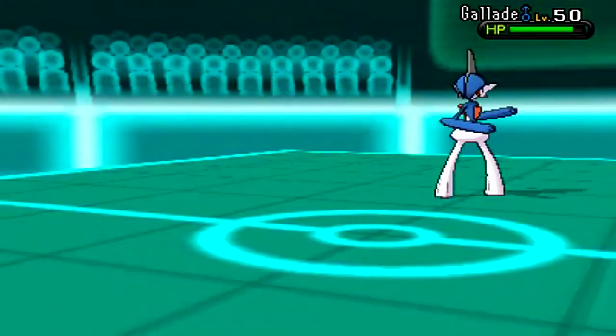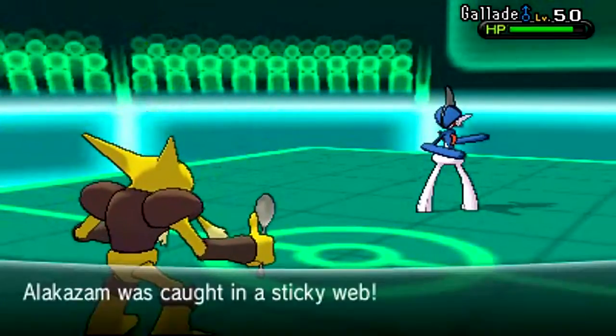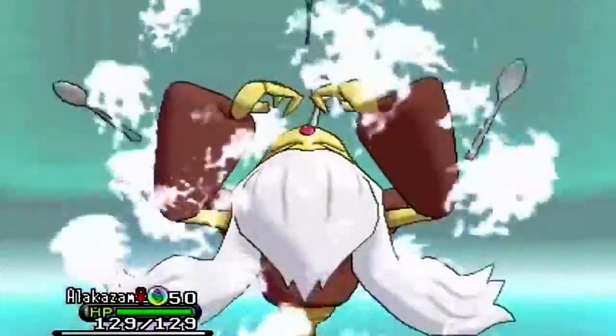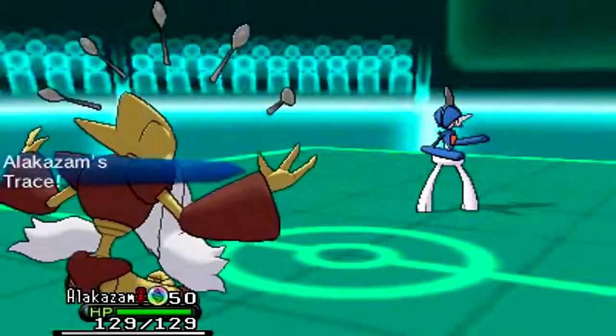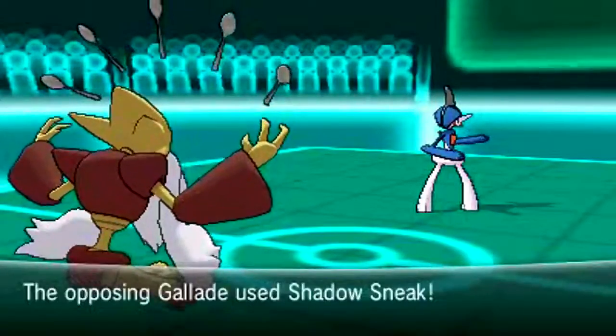And it's time I decide to bring in a pinch hitter. He has a Life Orb. I forgot about that. And I send in my Alakazam, and due to Sticky Web, it also suffers a speed drop. Note to self, bring in something that can counter entry hazards. Not that it matters, because I'm just going to Mega Evolve and beat the ever-living crap out of him. Yeah, I always bring in my Mega Alakazam, and even though I've had this Alakazam since Gen 4, this thing has never let me down in Gen 6 Wi-Fi battles, ever.